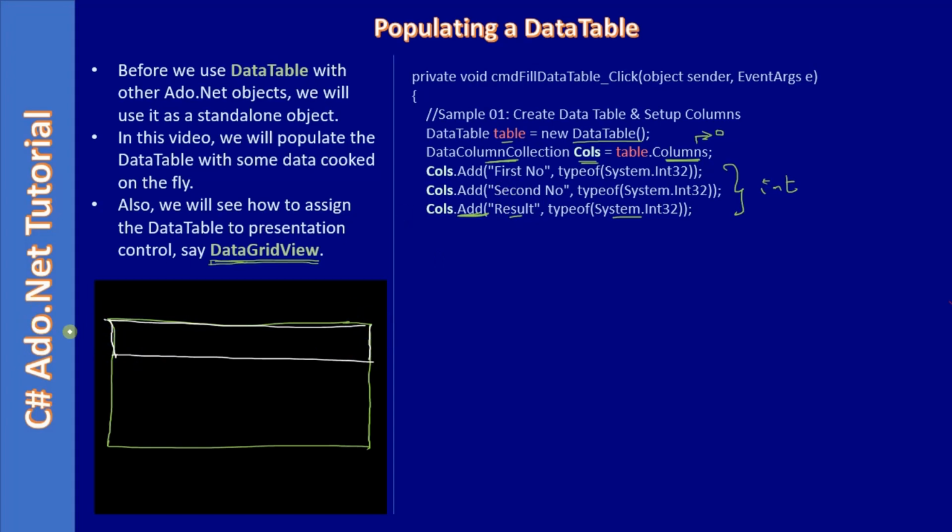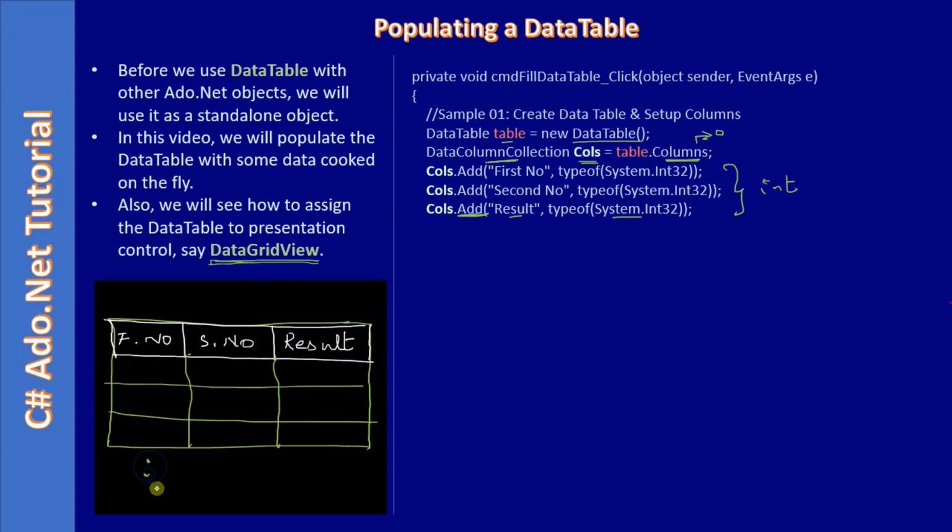So our column names are first number, right, second number, so I'm specifying that in short form here, and third column name is result. Right, we have 3 columns and these columns are added one by one, right?